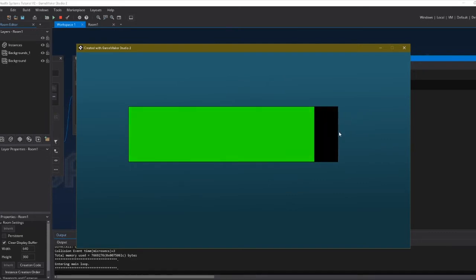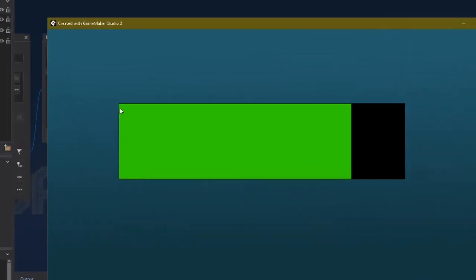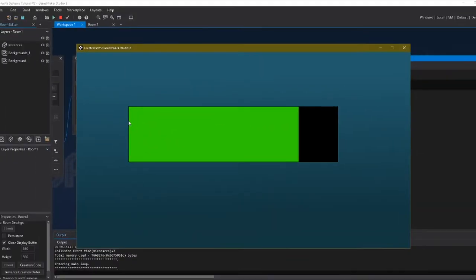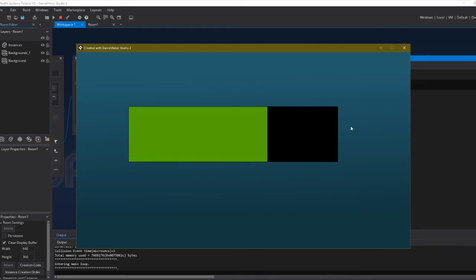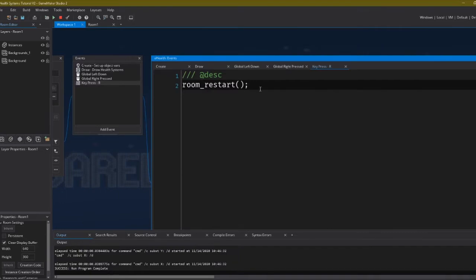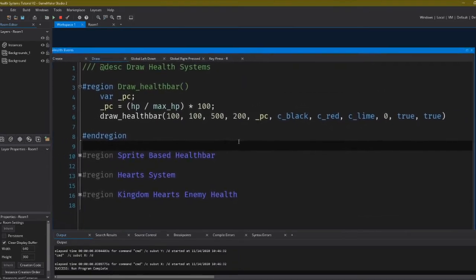You'll notice it's going right now from right to left. That's our direction. It also has, if you can see, it's very small, a 1 pixel black border. That's something that we can affect in the built-in function. And then it also has a black background right now. If I were to get rid of the background, it would just be blank space right here. I'm not going to show that because it's so tiny, but just so you're aware of how that works. So let's go back into our health bar.